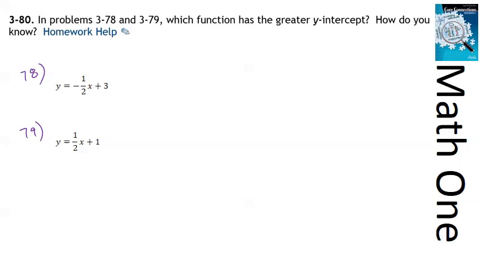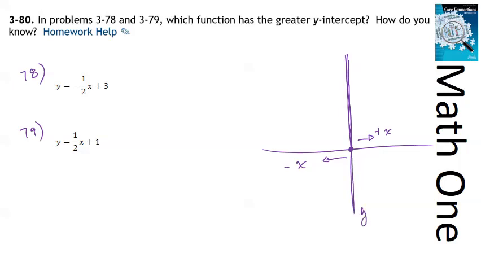And if you think about that more broadly, anytime you've got your Cartesian coordinate plane, over here is the way for positive x's, and back this way we have our negative x's. So right here on this particular line called the y-axis, all of our x's are exactly 0. We call this the y-axis, but it's also the line where x's are all equal to 0. So if I look at this for 78, if I put in x is 0, I have a y-intercept at 1, 2, 3. So here's my y-intercept for that first problem. And if I put in 0 for 79, my y-intercept is at 1.